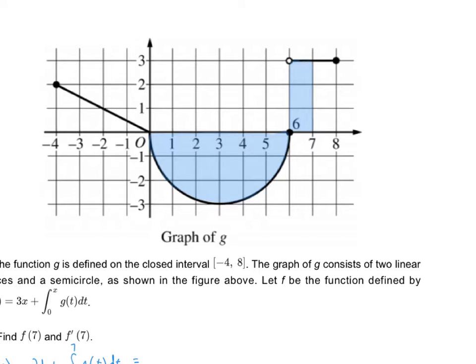All right, so this is a semicircle, and the radius is 3. If this was a full circle, this would be 9 pi. But since it's only half a circle, this area is 9 pi over 2. And this will be negative. Then this other one is just 3, just count those boxes.